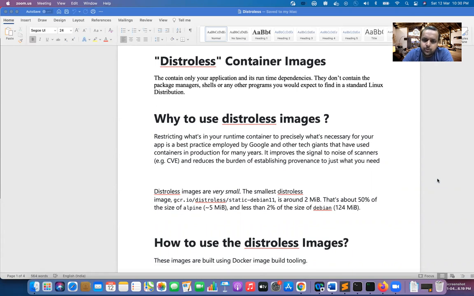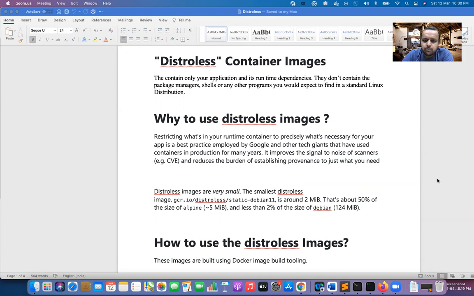Now, why use distroless images? This is a particular example where you want to introduce much better security, because they do not contain additional dependencies like your package manager and shell. So if there is a vulnerability, like CVEs, which is part of your package managers, shells, or a Linux distribution, that would eventually be reduced because you are no longer using them.